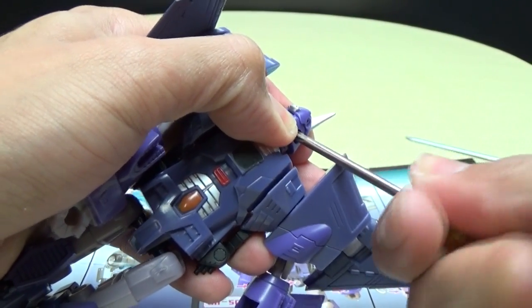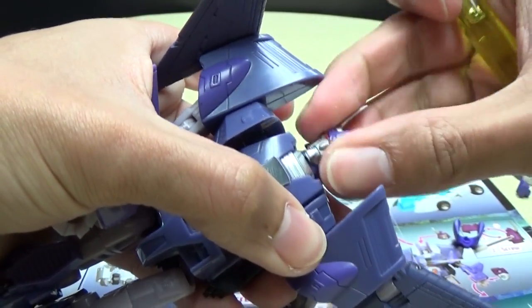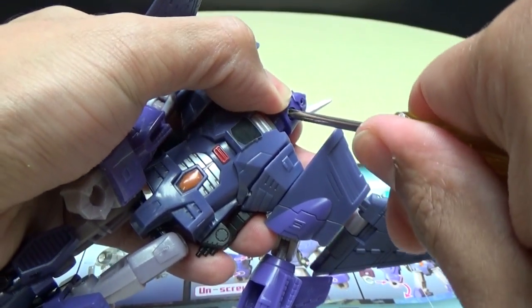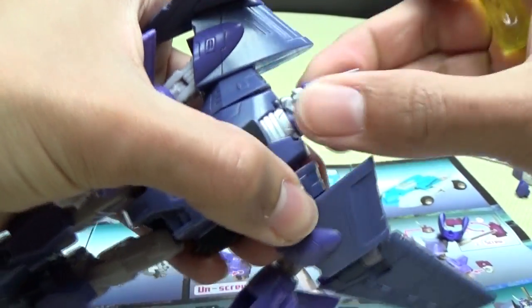It's just not easy to do. There we go. You want it nice and snug there. Maybe give it a little bit more of a turn. Right there. There we go. That's nice and snug. There we go.